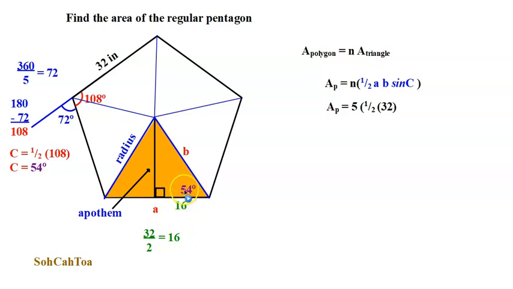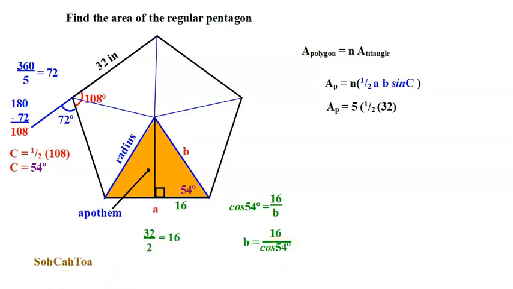So I have my angle. I have one side. Let's see, this side is right next to the angle, so that will be adjacent. And I'm looking for B, which is the hypotenuse. So adjacent over hypotenuse, that's cosine. So what I have is the cosine of the angle, 54 degrees, is equal to 16 over B. I want to get B by myself, so these two switch places. And I have B equals 16 divided by the cosine of 54.